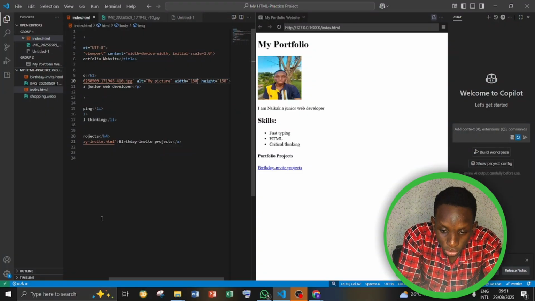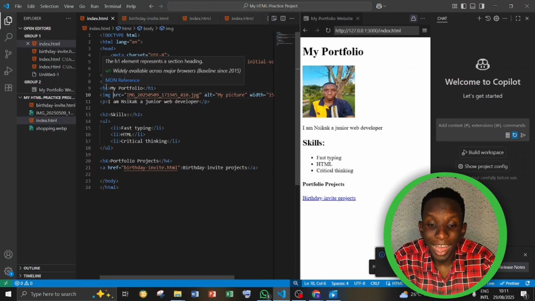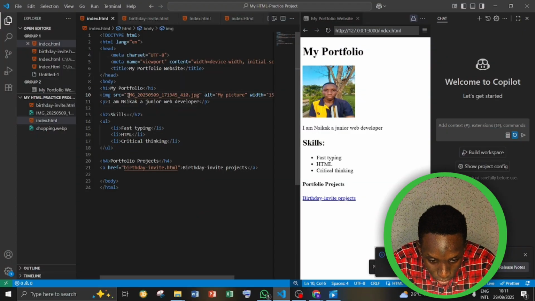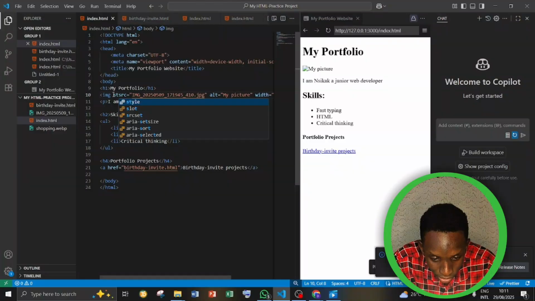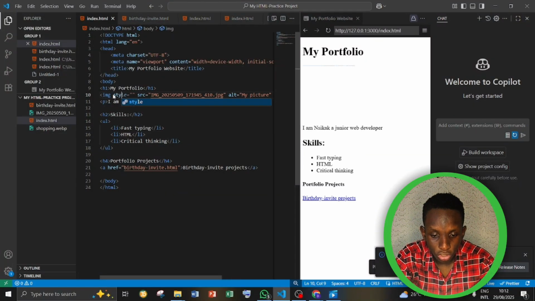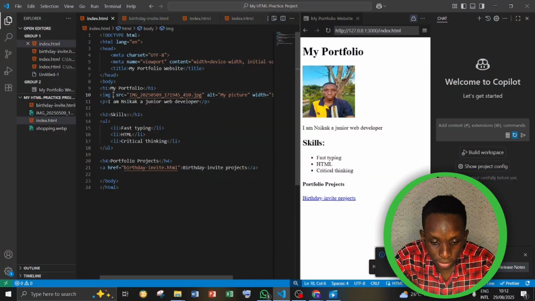You can also add your border with CSS styling. So now let's add a border to this image that we've created. We are going to add a style. This is how to add an inline CSS. This is just for practice purpose. I'm not teaching you CSS. This is just to make your web page look stylish.